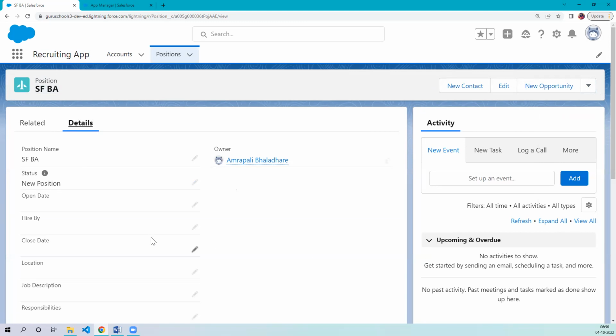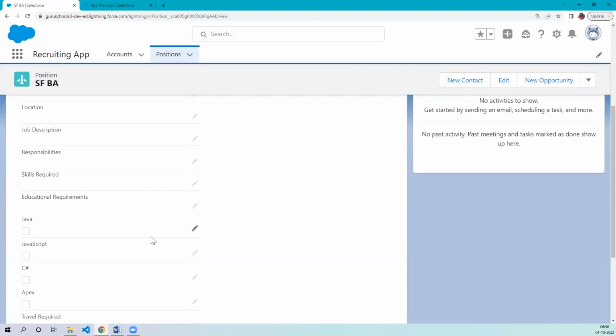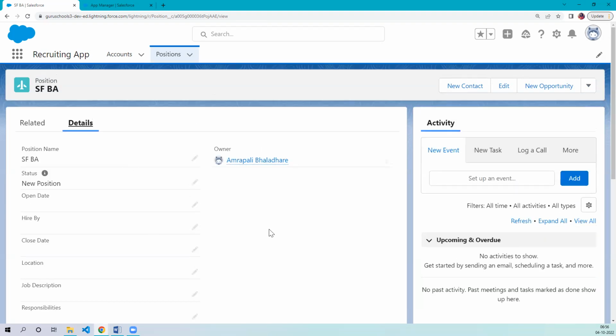And when we are doing this, we can set the fields as read only or required. That can also be managed from page layout.